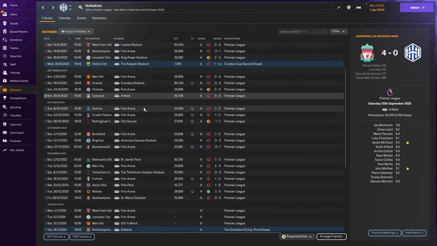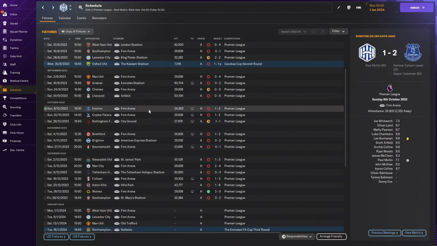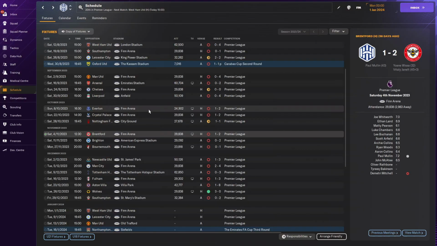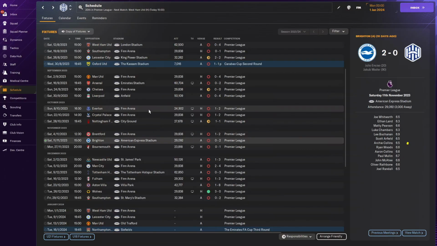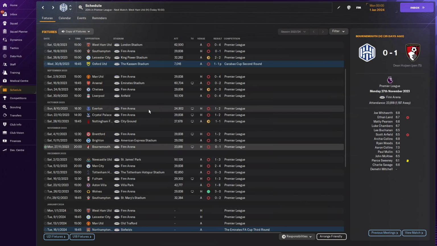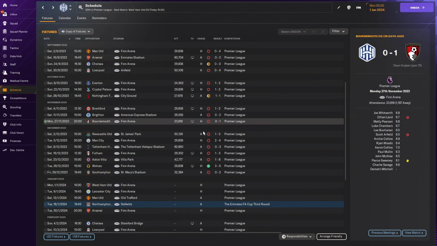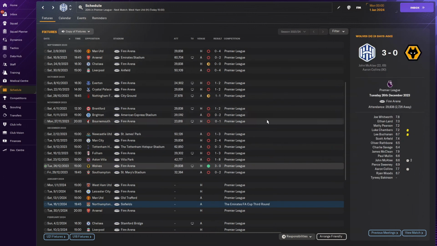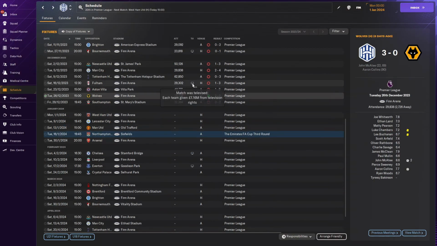Turns out after that Liverpool game, it didn't get much easier. A 2-1 defeat against Everton. And that's not really how it went, to be honest. Another 2-1 defeat to Crystal Palace, 1-1 draw against Nottingham Forest, 2-1 defeat against Brentford, 2-0 defeat against Bournemouth, 1-0 defeat against Bournemouth. A couple of decent results. 4-2 against Manchester City isn't too bad. 8-1 against Aston Villa, that's something you really don't want. 3-0 win against Wolves, though, that is pretty surprising.